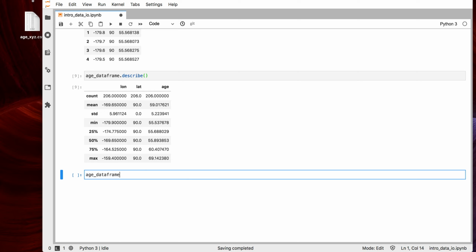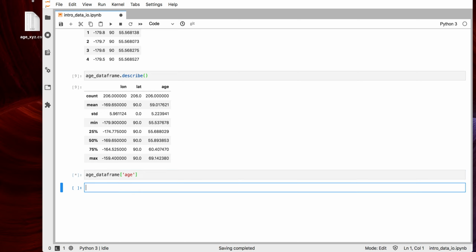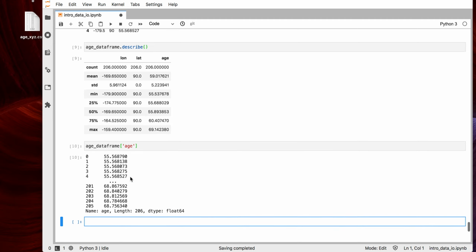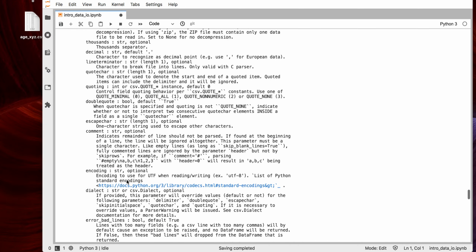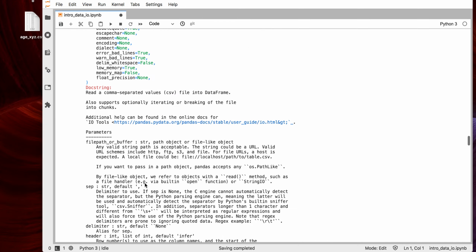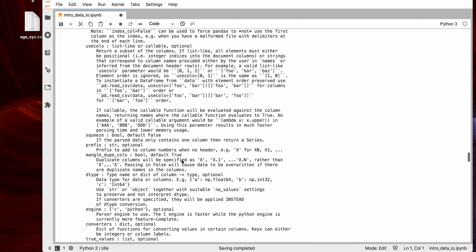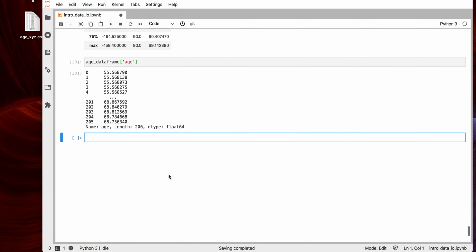So for example, I could take a look at just the age column. So this is that column of seafloor ages, but then it also has additional data frame information like the index values and its name and what type of information it is, that it's a float, and that's stuff that the NumPy array of the same information didn't have. And so there are examples that we'll look at where that'll be really useful.